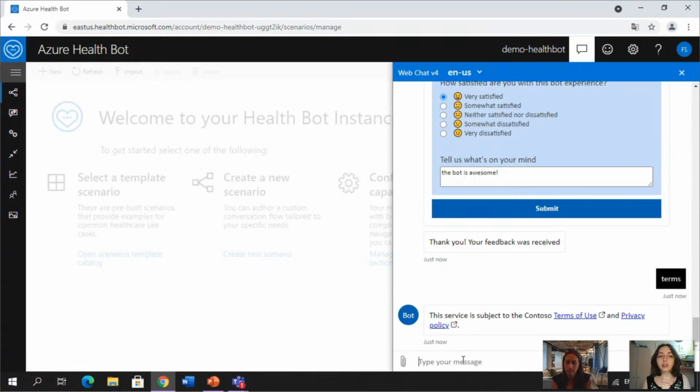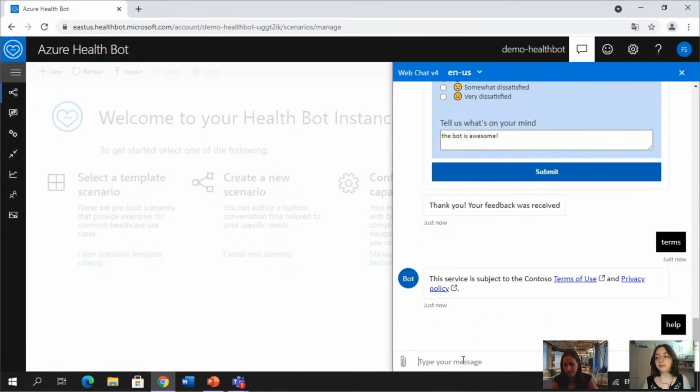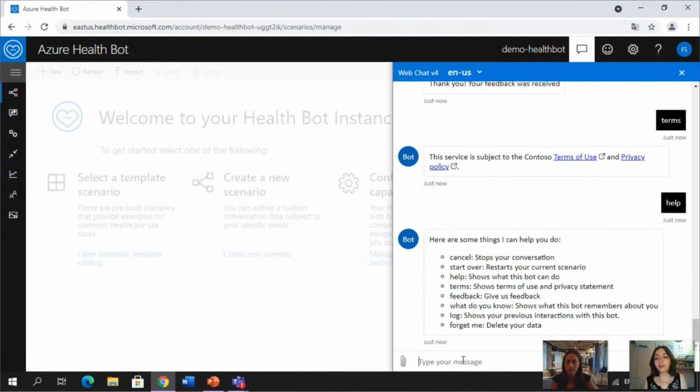You can also see the list of all the available built-in commands by typing help. The help summary is a configurable list of commands that are understood by the bot. By default, the summary includes system commands that are available in every HealthBot instance.